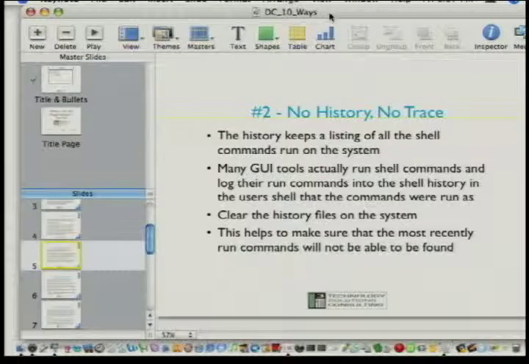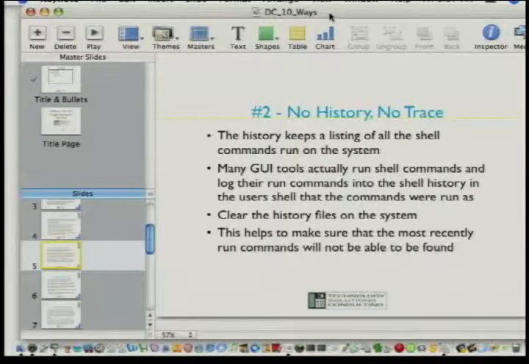Many of the GUI tools that you run, like if you're running ARD and you're sending a shell command out to 100 machines or something of that nature, you're actually running shell commands. And sometimes you can go into the root user's shell history and see what's happening, which is a great way to reverse engineer what Apple's doing, because they'll write a Cocoa interface and then write these shell scripts underneath, and they just won't call them .sh. They'll have a name like discard D or something of that nature.